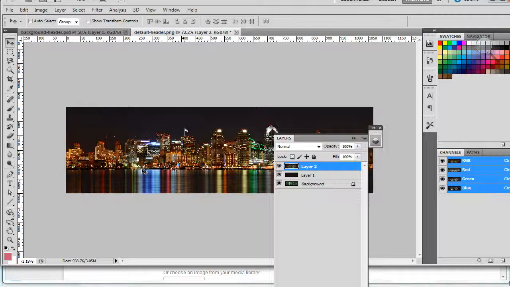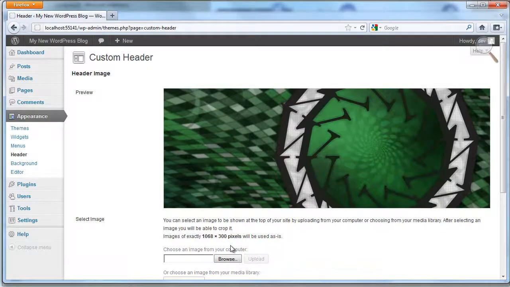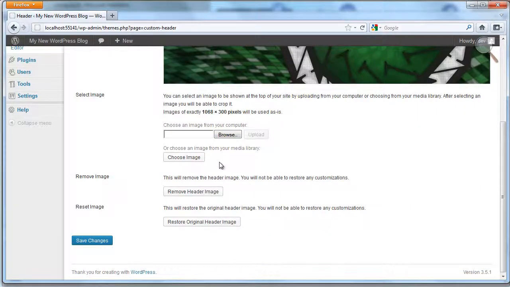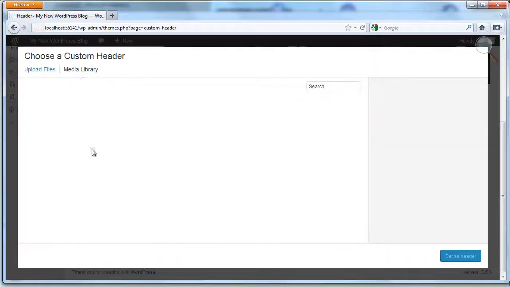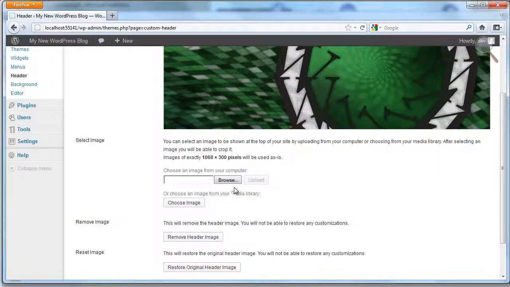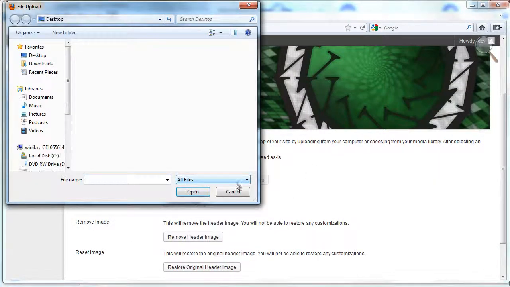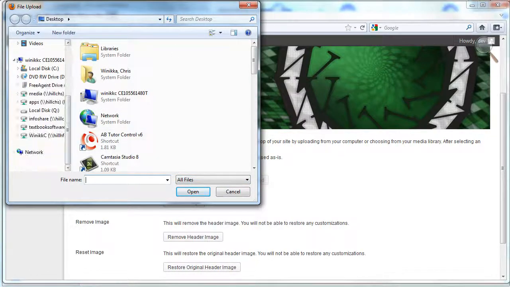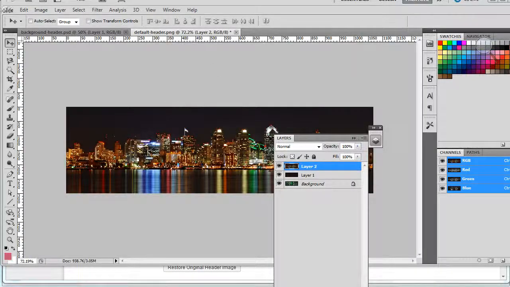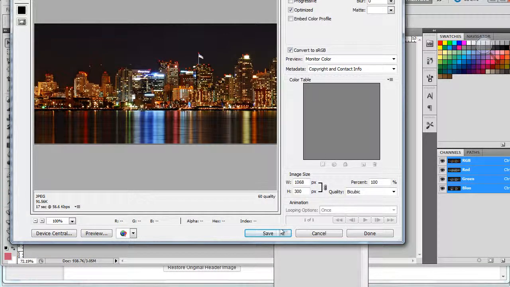Then I saved it as the default header PNG, and then I uploaded it. So you look here, I'm going to click on Browse. Let me see if I can find it in the library. No, I can't. Eventually you can add stuff to the library and then go look for it. For now, we're just going to browse, and hopefully I'll find it. Actually, all I have to do here is export this, so save for web and devices, and put it in a folder where I can find it.